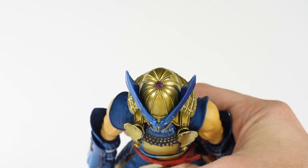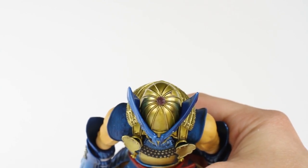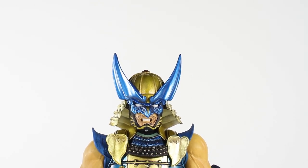Ooh, didn't show the head. See the head right there? It's got almost like a diamond sort of thing. Look at just all of it. Looks really freaking cool. If you love these figures, or if you're wondering about these figures, like I said, the paint apps and sculpting is what brings these figures to life. The articulation is a little lacking, as I said before, but let's talk about the claws.